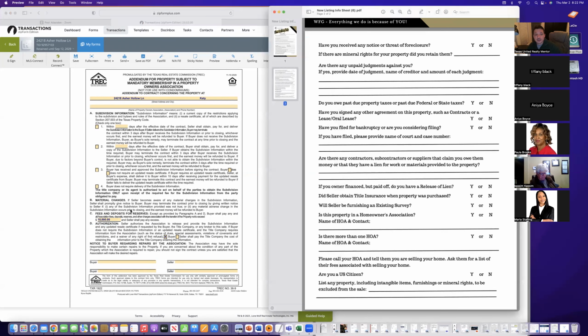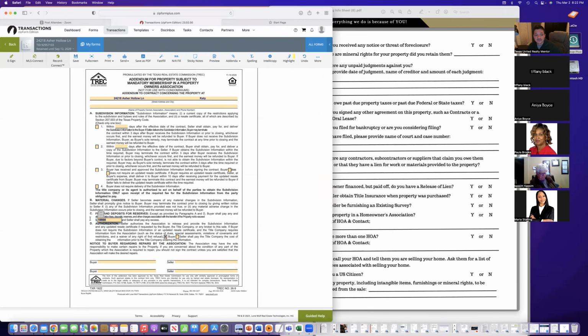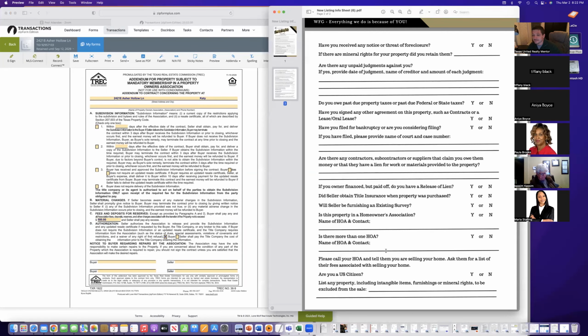So again, if this has $500 in it and you're representing the seller, then you might be paying some of that out of your commission if you didn't know that. So I always call the HOA whenever I take on every single listing of mine. I know it's a pain in the butt, but would you rather spend $1,000 or more out of your commission at closing for one phone call? Because it's happened before to other agents.